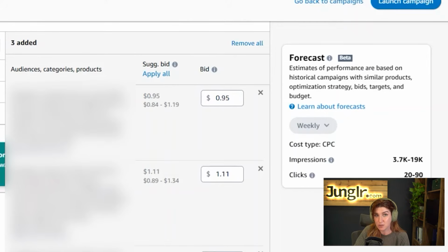So again, depending on your goals, if you have a competitor that you're absolutely looking to dominate, you probably want to go a little bit higher on the bid spectrum. But if it's just a product that you're trying to test out, maybe you're okay with going lower and then seeing if you can get impressions and working your way up. But again, you can also use this forecast to say, okay, at these bids, do I think I'm going to get any traction at all? It's not going to be exactly this many impressions, but it can give you a gauge as to how competitive your bids would be in the ad auction.